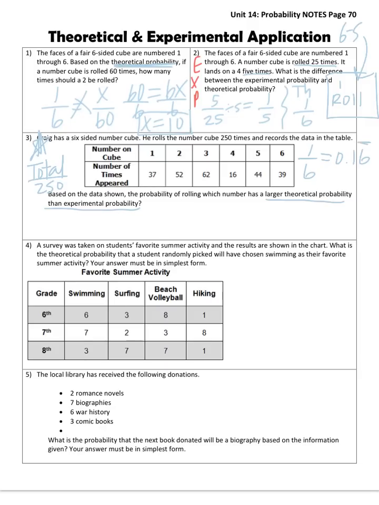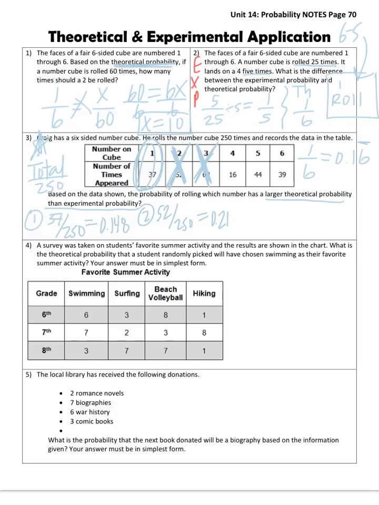Okay, so now let's try these experimental probabilities. Alright, so landing on a 1 would be 37, that's coming from right here, out of 250, which if we change that to a decimal, gives me 0.148. We're looking for the larger theoretical than experimental, so 1 would work. If we try 2, that's 52 out of 250, which would be 0.21 if we rounded. That is bigger than 0.16. We'll mark through 2. So because 52 doesn't work, obviously 62 wouldn't work. If you did divide that, you would get 62 divided by 250, which is 0.25.